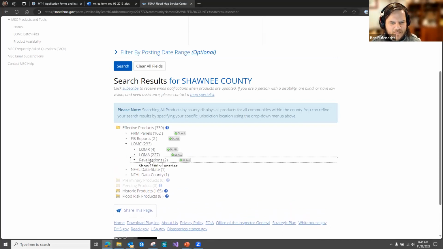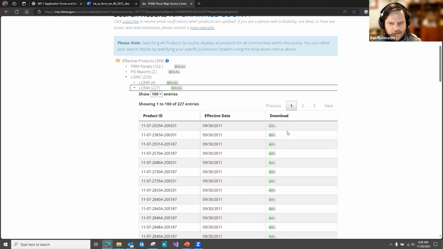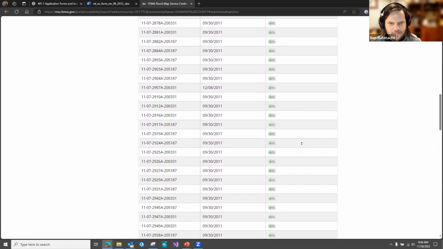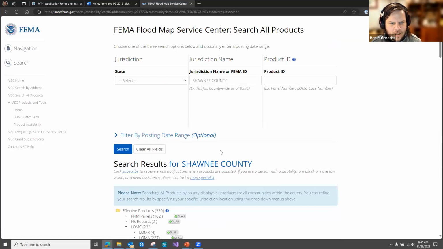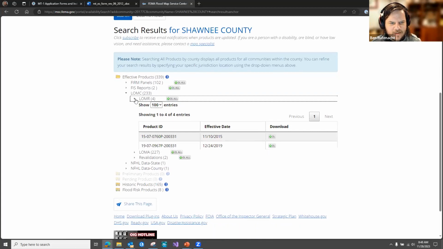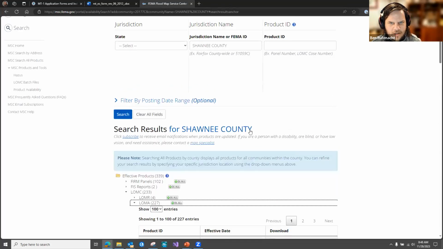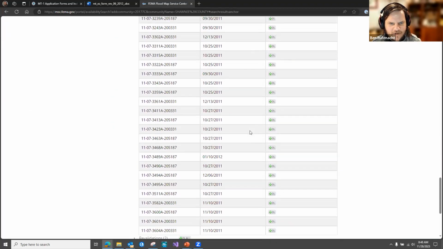So for you community officials, this is a good resource to see if there's any active LOMRs or LOMAs in Shawnee County. Of course, we have a ton of them.